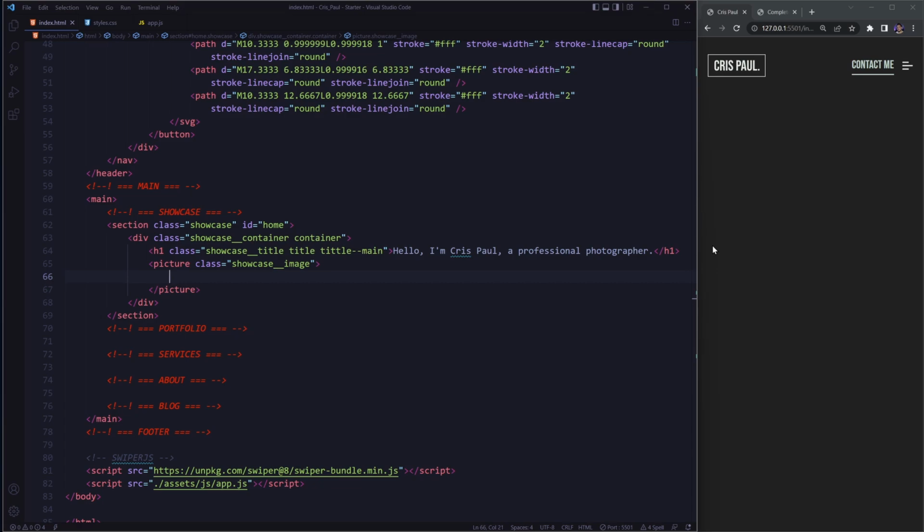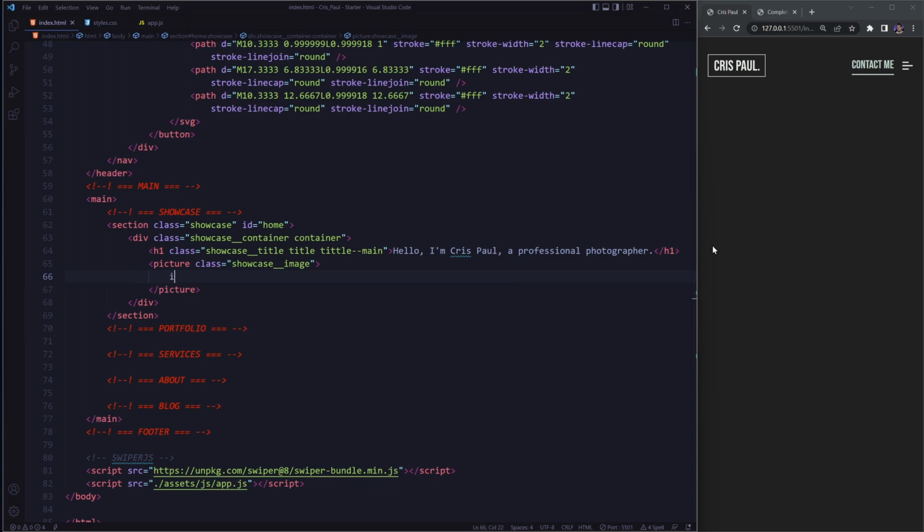So the first thing that I want to do is specify a source, which is going to be for switching the images after a certain breakpoint. So in a sense, it's going to be changing the image based on the width of the screen that you're on. For example, I want to show a smaller image by default on small screens, and then once we move over to tablets or larger, we can show a higher resolution image. I'm not really going to get into a lot of details when it comes to this, but like I said, this is just going to switch images between different breakpoints.